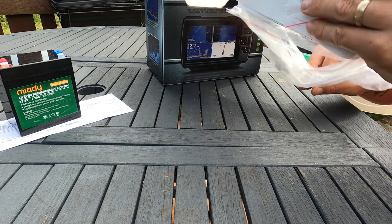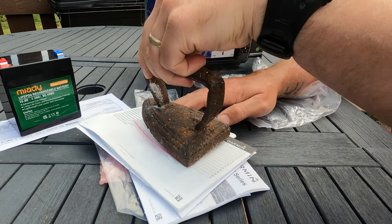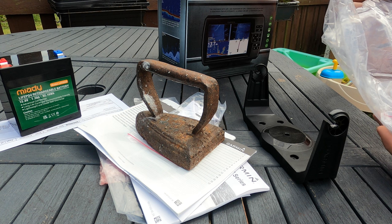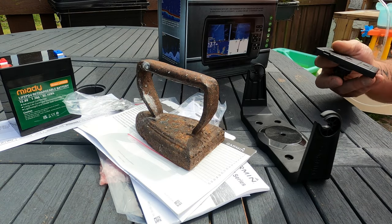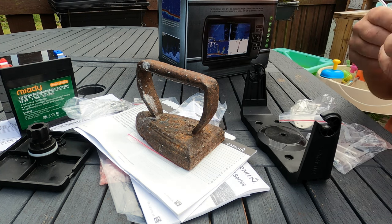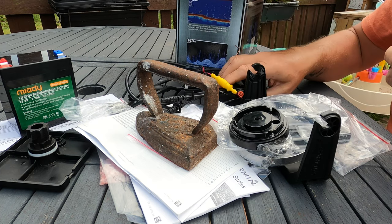Right, all the bits out. All the manual. Using the wife's very modern iron as a paperweight because the wind's picked up. A few screws in them, I'm not too sure what they're for just yet. Mount, Strike Blazer, rail blazer star mount. All the connectors, cables.